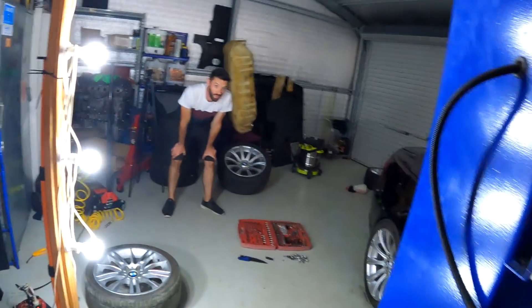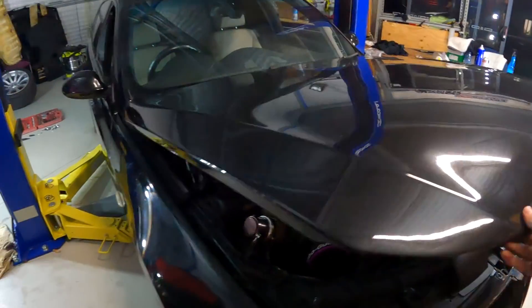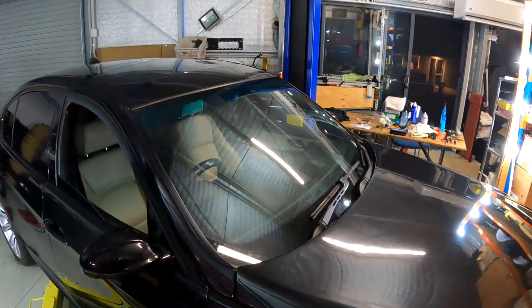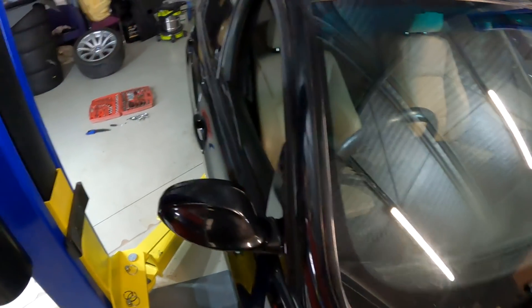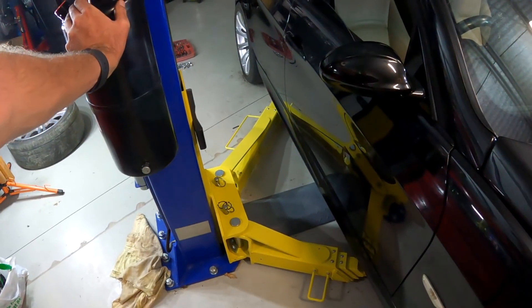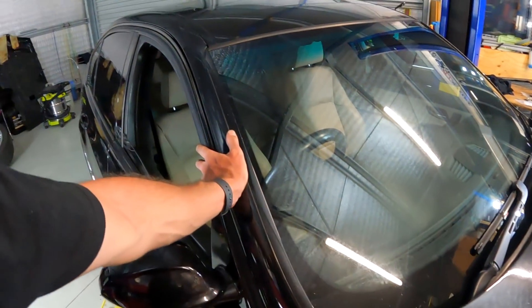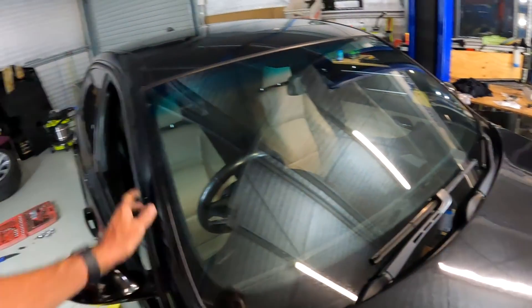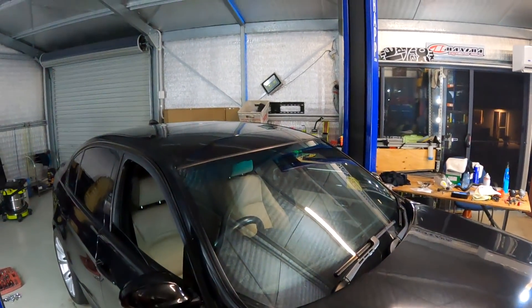While we've got it on the hoist, should we have a look underneath and show you guys what it's got underneath? Because it's pretty cool. We had a little bit of a sneak before — let's lift it up in the air and have a look at it. Better just shut the bonnet down. The car's moved — we have to move it forward. It doesn't want to roll, does it? I think it might be on the hoist. The hoist was not all the way down — now the hoist is all the way down. That's so much easier when it's not bolted to the ground.